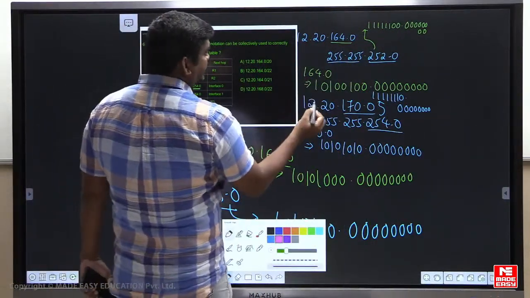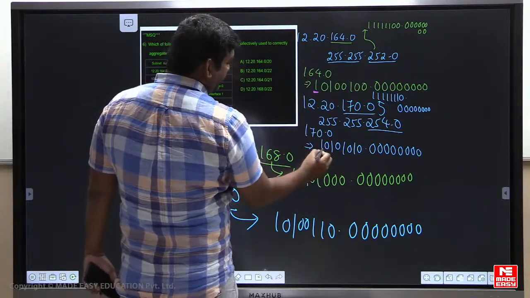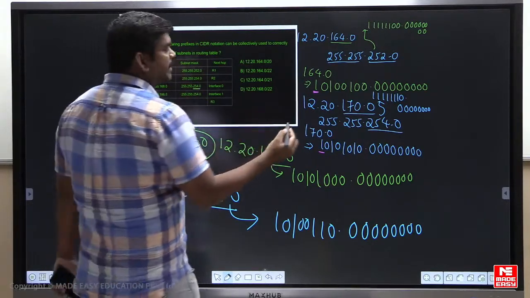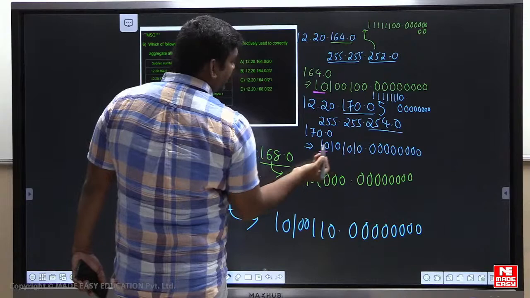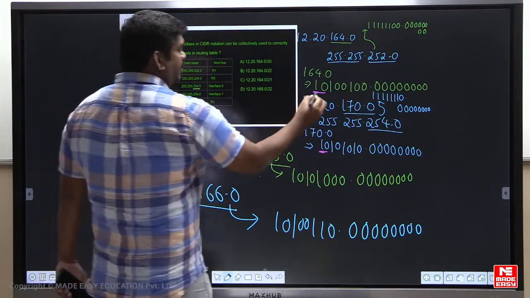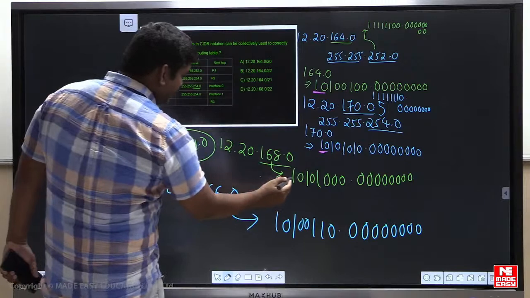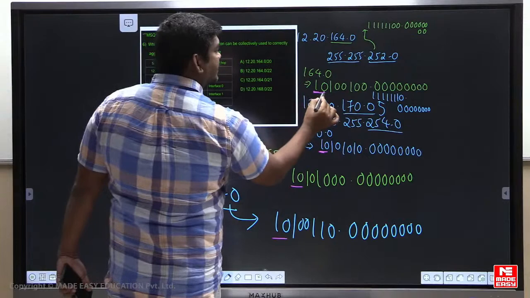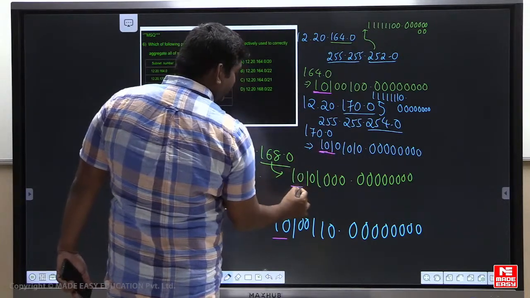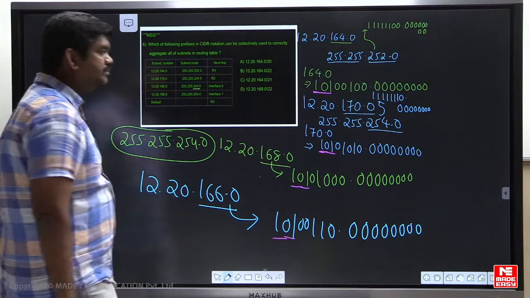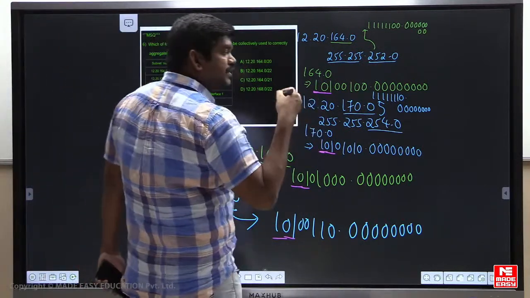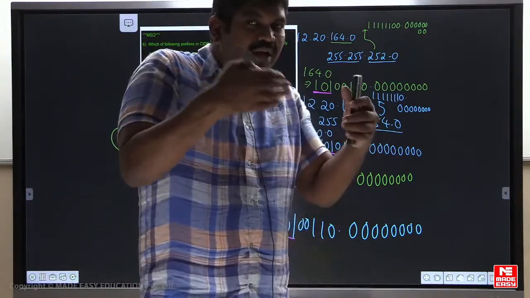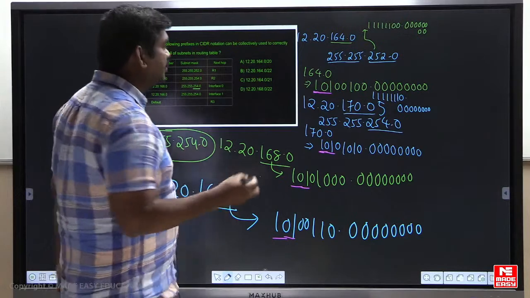See, for the first network it is 1. Okay, here also 1. So the prefix should be same up to that point, you have to consider. See 1 0. So here also 1 0. Okay, so 1 0, here also you have 1 0, for this one also 1 0. Then if you further extend, 1 0 1, yes, 1 0 1, 1 0 1, here also 1 0 1. Next extend one more bit. So when you form a supernetting, the prefix should be same. That value you have to consider, up to the same value.